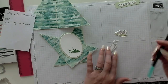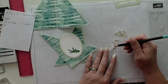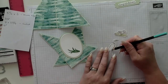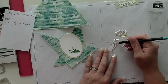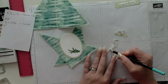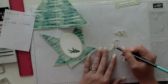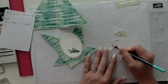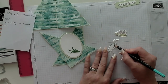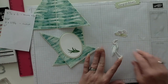Right, so for the little bird, which I think is a stork, I just for some reason want to add just a little touch of blue. I don't know why. Maybe I think the water's reflecting onto the feathers or something, but I want a little bit of blue. Just a little bit. Okay. It's going to end up looking like a parrot.